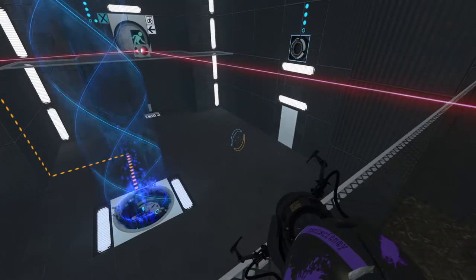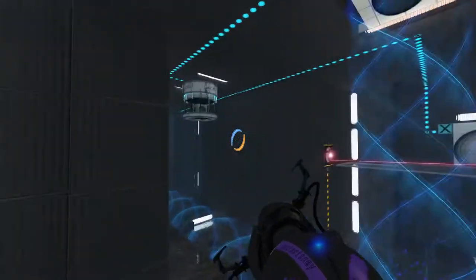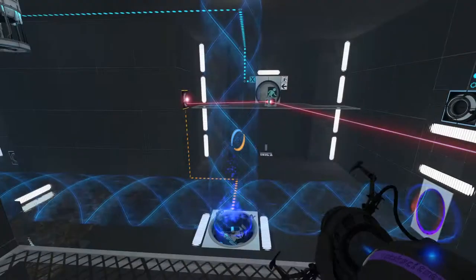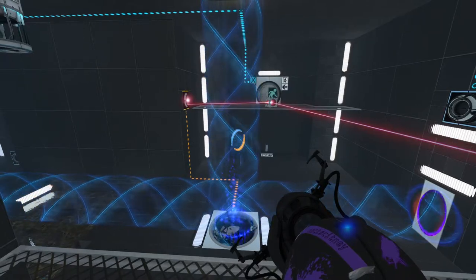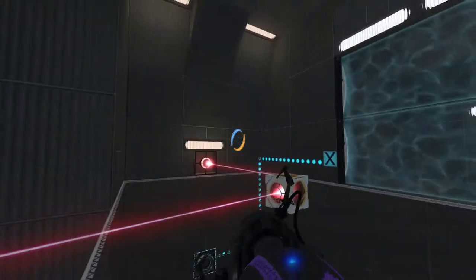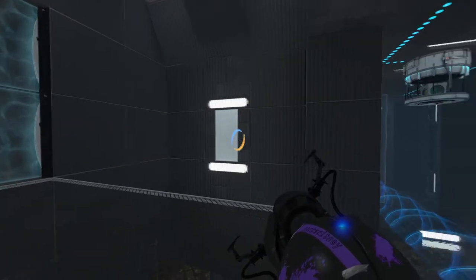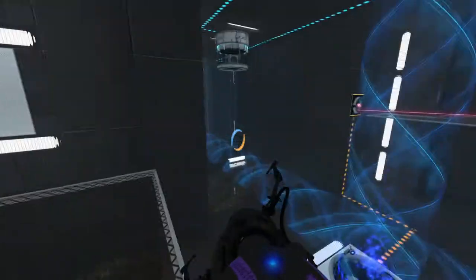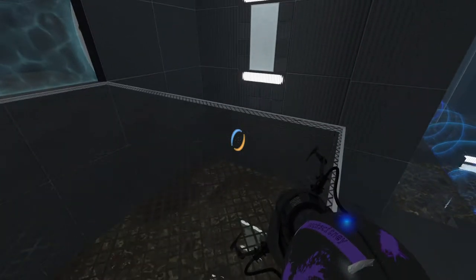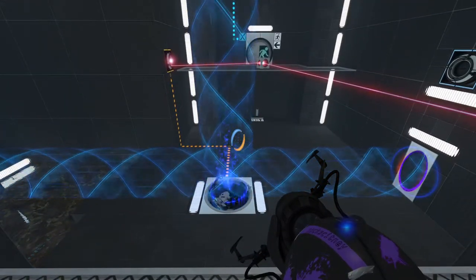Because if I was to do this and this, I can get back over to the other side. I can put a portal on there and come back through to the floor. But then we have nowhere to go. And I can't respawn this cube from that side because I don't see this panel. And by not seeing that panel there, what that means for me is I can't switch to the funnel, drag it through, and potentially drop it down to there. So that's not going to work for me, unfortunately.